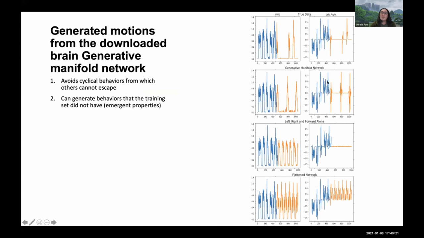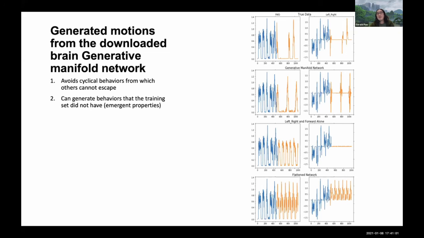If you look at the components individually, this is the forward speed from the training set, and these are the predictions. This is the observed one, and this is the generated manifold network. This is the total of the real data, and this is the manifold network. Of course, it's not going to be exactly the same, because it just has to have the same character. But if you do an embedding of the movements alone, it doesn't look nearly as good, and especially this one, it dies off. So the left-right dies off.